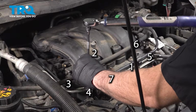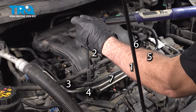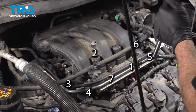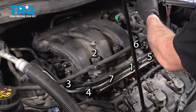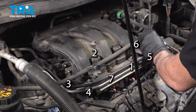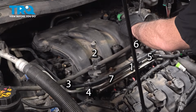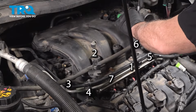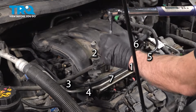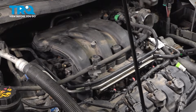As I'm setting my torque wrench, I'm bringing it over almost straight in front of me here, and then just bring it over. And that completes the torquing specs for the upper intake plenum.